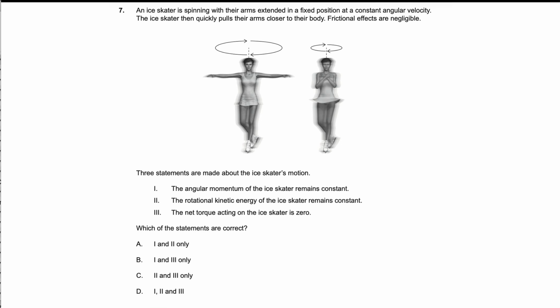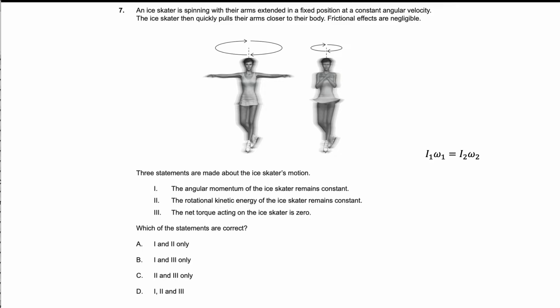All right, so as I say, this is sort of a classic context. We use this very often. You may have done this demonstration in one of your classes where you may be sitting on a chair and looking at momentum changes. First thing to notice here is we've got frictional effects that are negligible. Now this is really important because what that means is we can apply the law of conservation of angular momentum here. In other words, I1 omega 1 equals I2 omega 2.